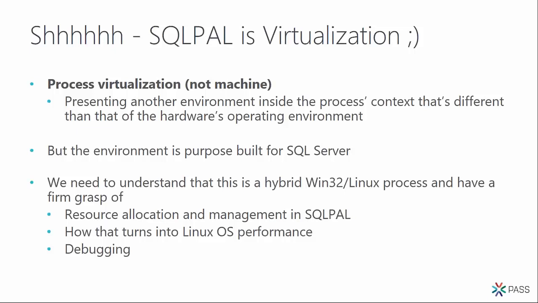Now, for that, we need to understand that this is a hybrid environment. It is Win32 on the inside and Linux on the outside. We need to understand that because we need to understand resource allocation and management inside of SQL, how it does the things that it does. We also need to understand how that turns into Linux OS performance fundamentals, which is what we're going to march through as we get through this presentation today.